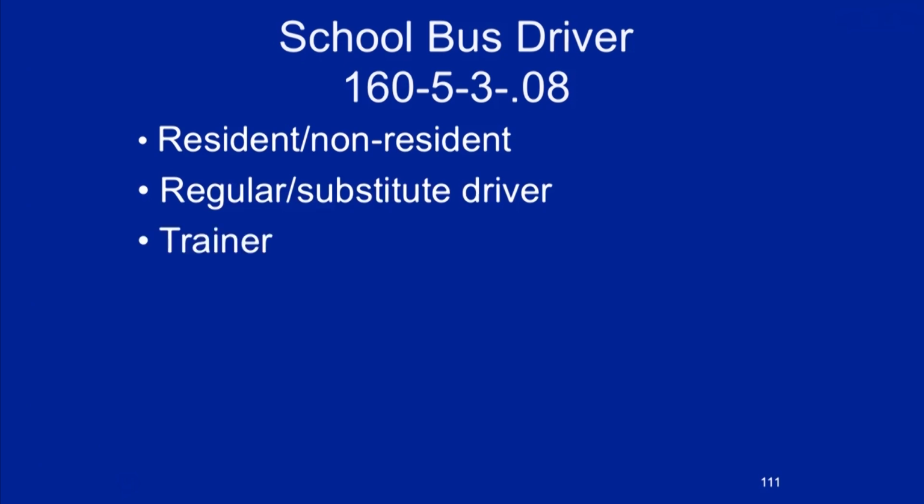Okay, school bus drivers. This gets into the licensing requirement, whether or not they're resident or non-resident. As a rule, in order to get a license in the state of Georgia, you're going to have to be a resident of the state of Georgia. It does allow for provisions where you've got somebody that lives in Alabama that's driving in Columbus or something like that. Certainly that's allowable, and there's got to be provisions there to allow for that. It differentiates between defining what a regular and substitute driver is. There's some definition of what a trainer is.